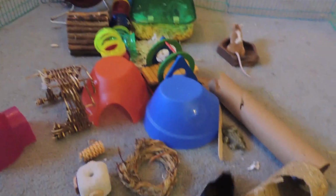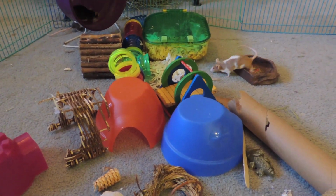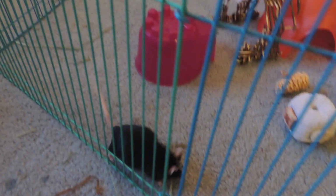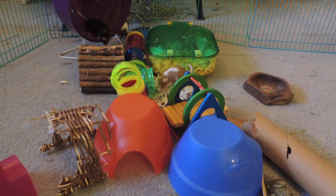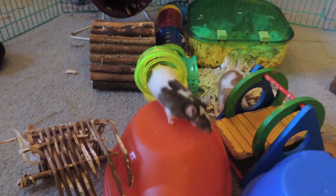Okay, so I got the mice out in a playpen so you can better meet them all, since they're very hard to see in the cage since there's so many hideouts, but they're quite energetic and curious when they're in their playpen. And I thought this would be a good way to let you guys see each of them. I'm actually just in the middle of cleaning their cage right now, so that's why they have all their toys in the middle. And I'm going to give them a whole new cage. So there is 4 of them.